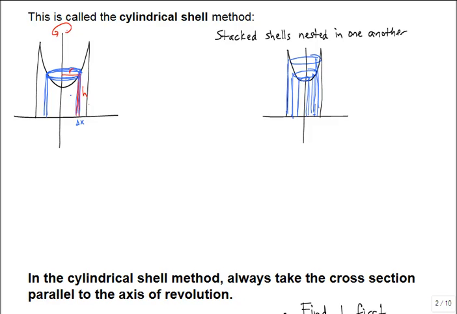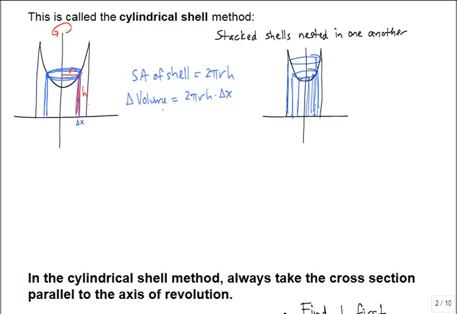So to figure that out, you would need to know the surface area of the shell times its thickness. So the surface area of the shell would be the circular circumference times that height. So circumference is just 2 pi r, and that height is what we're calling h. So the surface area of our shell is 2 pi r h, and that means the volume is 2 pi r h, that area, times our thickness. So this is going to be the little volume that we get just from that one shell.